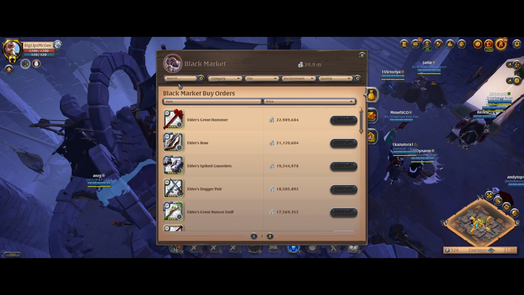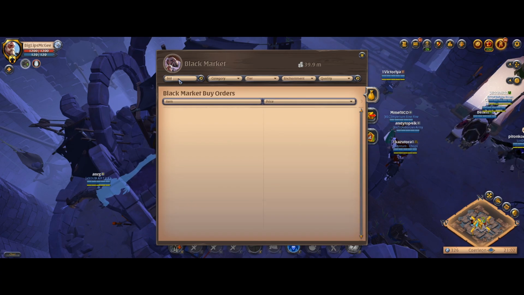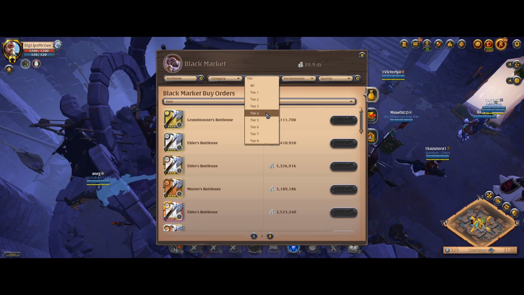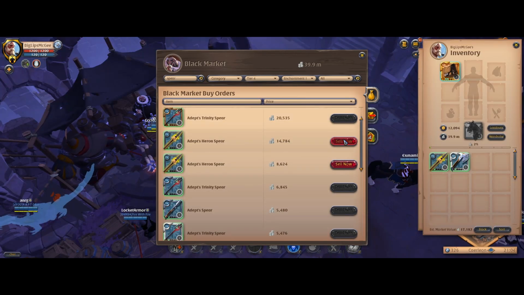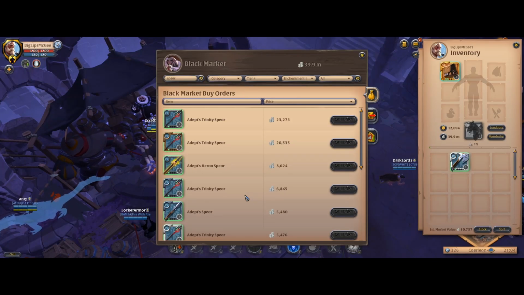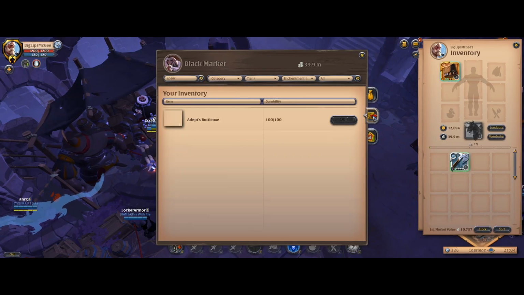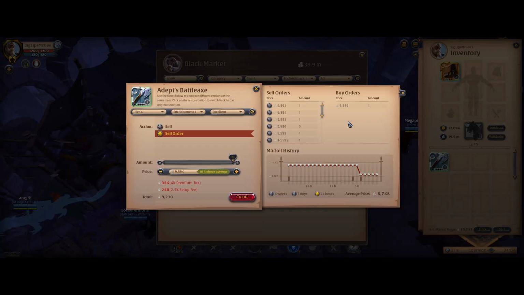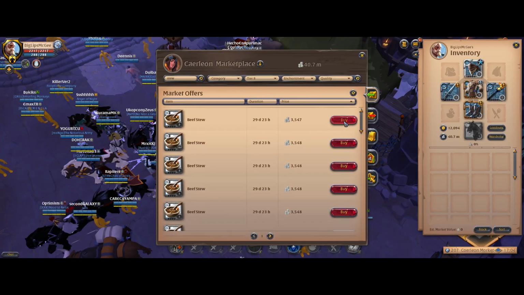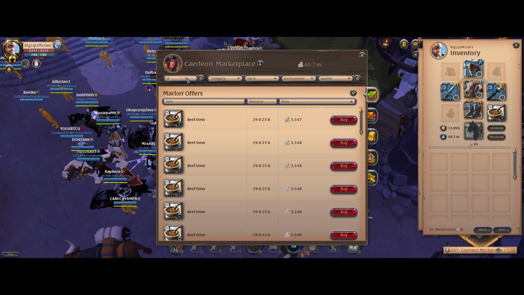The game will place orders for certain items and slowly raise those orders to higher silver amounts over time. Players can then take those items and sell them to the black market, often for higher silver gains than any other market. Similar to other markets, you can either sell an item directly or set up a sell order to this market. For more on this topic, check out my simple black market guide, which you can find in the description. Okay, and that is everything you need to know about markets in Albion.